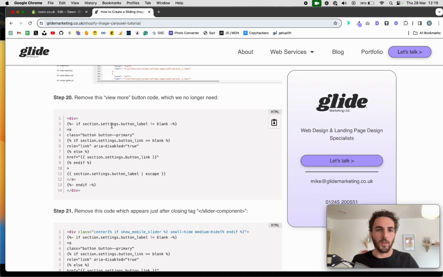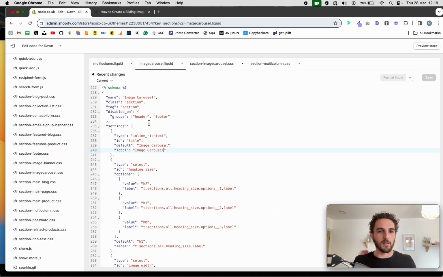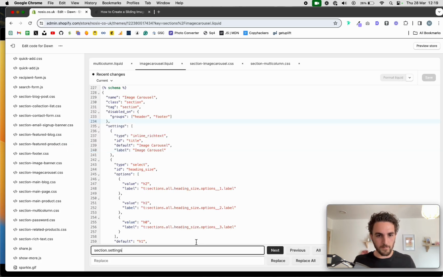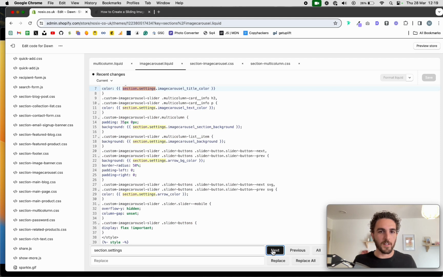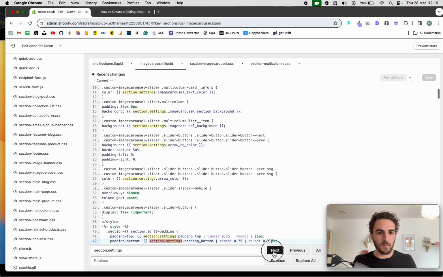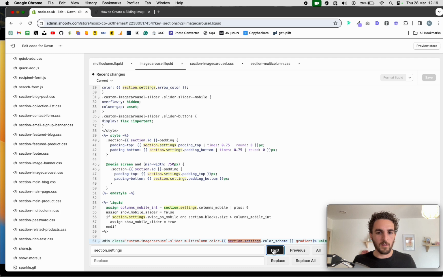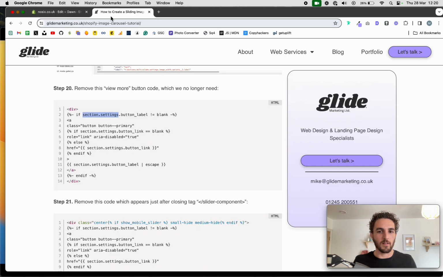We're just going to remove that. This is the code you need to remove. So let's just take a bit. Settings, just so we can find it nice and quickly. So it's a whole div section. Don't think that's the one, no. This is all the bit we added in. It's not that.